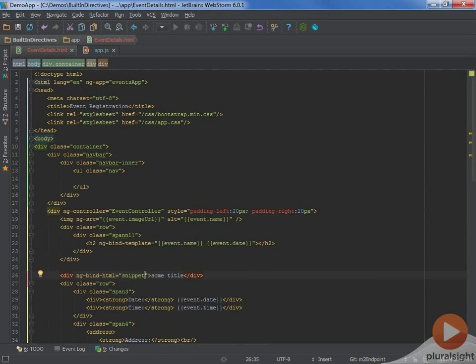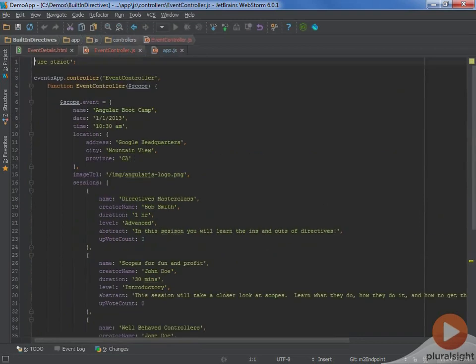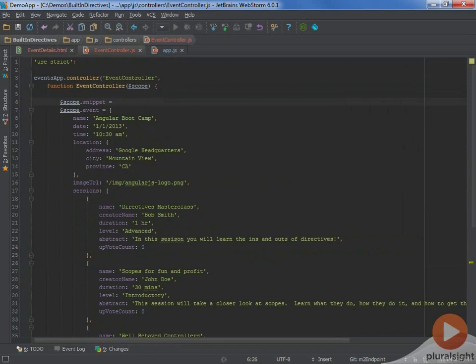So I'm going to go to my controller, and I'm going to create a variable called snippet, and I'm going to put a little bit of HTML in here. So I created this string that's valid HTML that's a span with a red color.